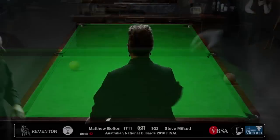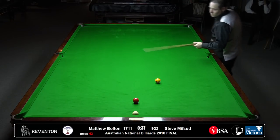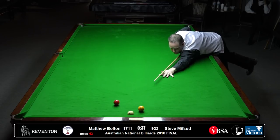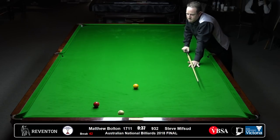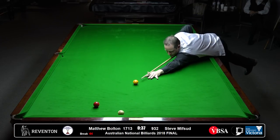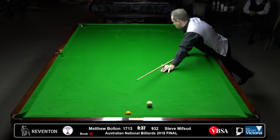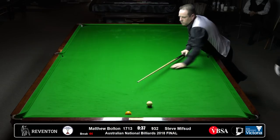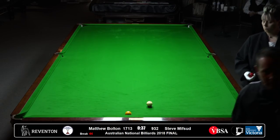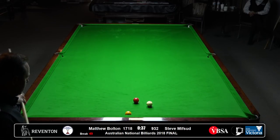Oh, he's hit that a bit too hard, is he or not? Oh, no, he's okay. Yeah. A little bit thin, clipping the side of the white ball here. There we are. Yeah. Oh no, he's playing that. Where'd the red go? Ah, in the pocket. There we are. That's not a shot he would play if there was a 10-point difference.